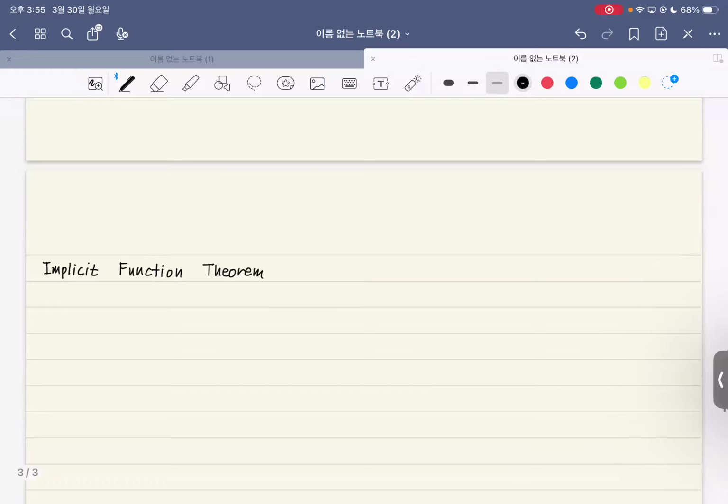And the same is true for multivariable calculus. For any given function, x is some vector and y is another vector. If vector y is defined like this, then this is an explicitly defined multivariable function. And if you can solve this relation for vector y, then we say this is an implicitly defined function.